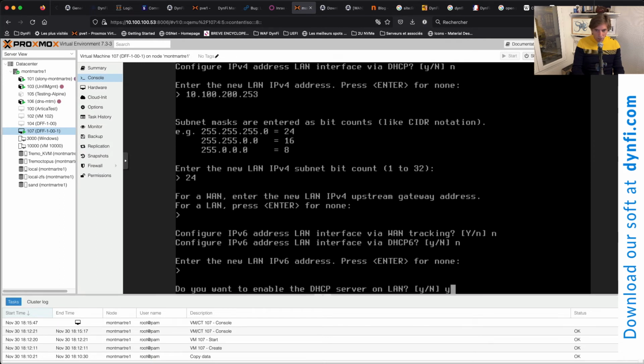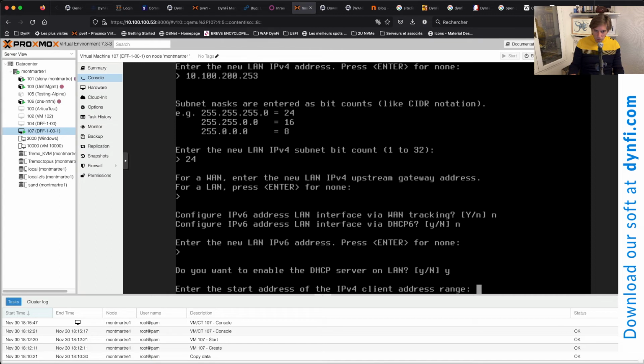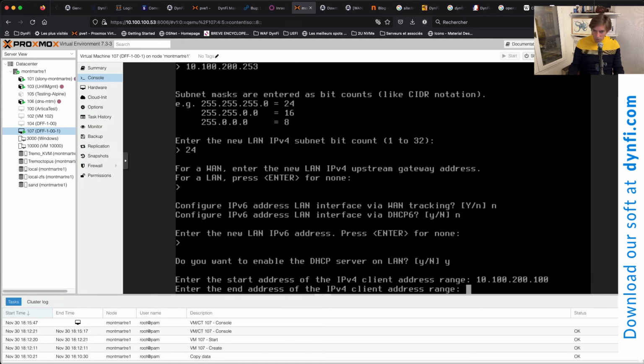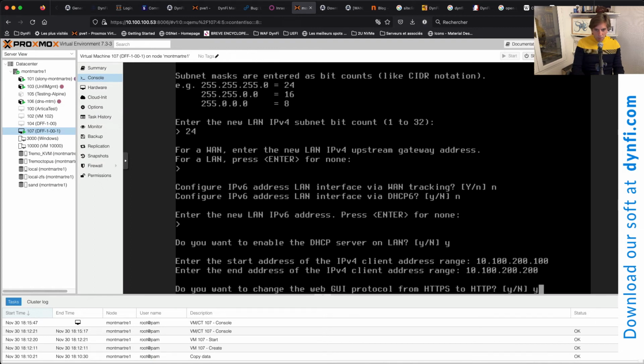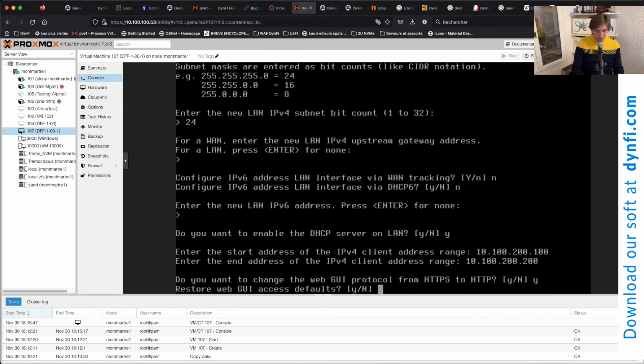Yes, we want to enable DHCP. We'll set it to 10.100.200.100, and the end of the range will be 10.100.200.200. We will set it up for HTTPS.